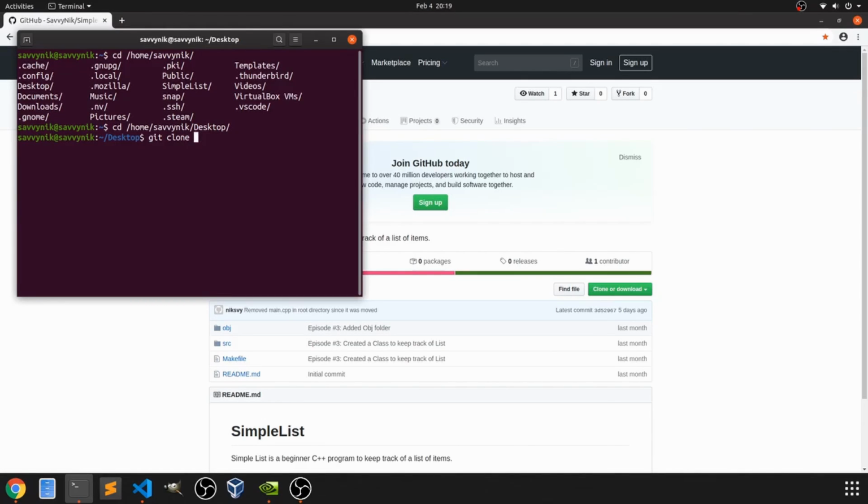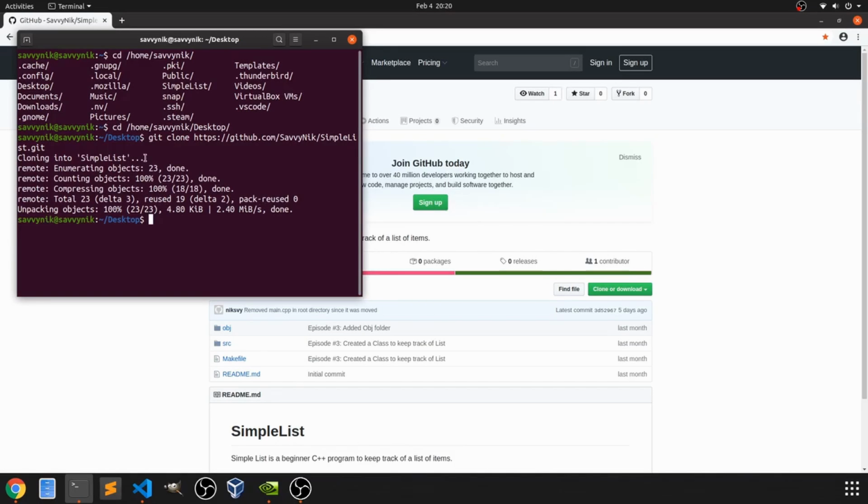So anytime you want to pull down a repository that uses git as its source control, you can use the git clone command and then paste in the repository's URL, which we just copied. Go ahead, press enter, and then you may or may not be asked for a username and password if it's the first time using git clone, or if a repository requires a user and password in order to download the repository, you will be asked for those credentials. But mine doesn't, so it's all fine here.